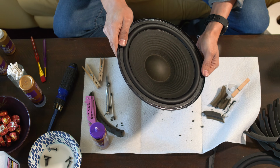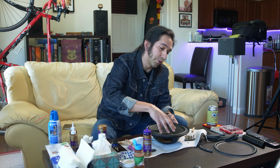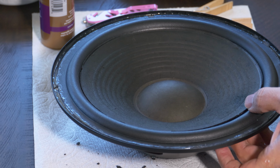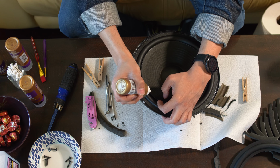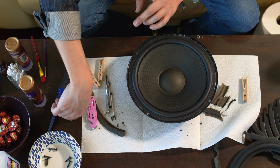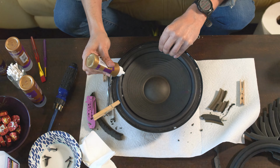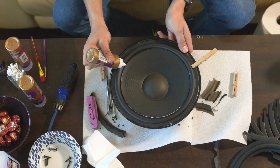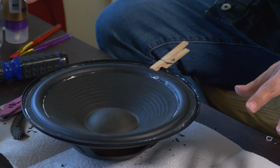First of all, just to show you, it does dry clear, and I already went over it with some more glue. But now what we're going to do is add some glue between the cone and the foam. To do that, I'm just going to add one constant layer of glue and go all the way around. To see where I'm starting and where I'm ending, we'll throw a little friendly guide on there. Nice. Then kind of bounce it in place. When I do the actual speakers, this is going to be an important step for me to make sure it's moving nicely the way it should move.